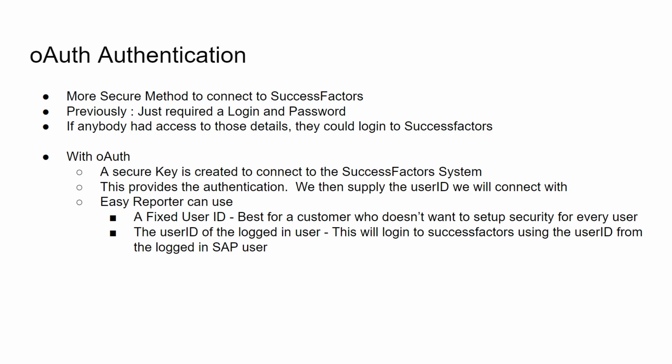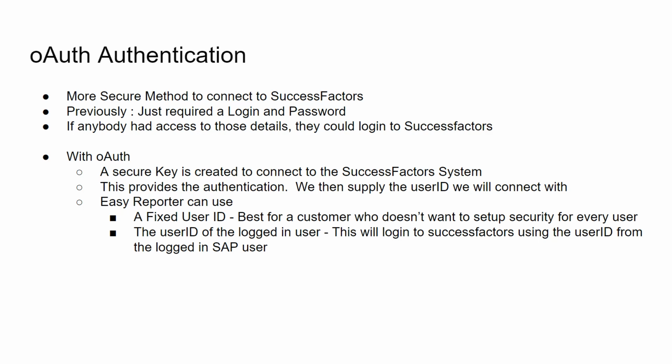So what does this mean? With OAuth, at a customer level, we need to set up a key to actually link the SAP system to the SuccessFactors system. This guarantees that those two systems know each other, and then the authentication is provided by the calling system, so from SAP.